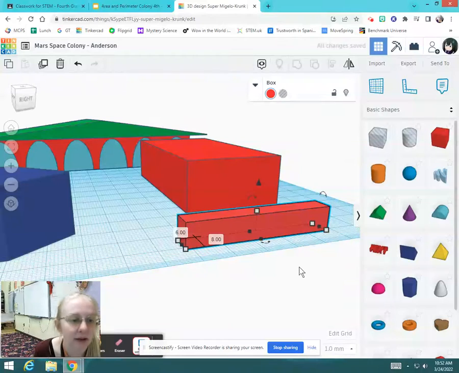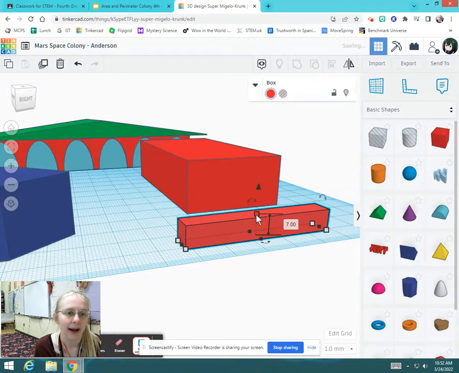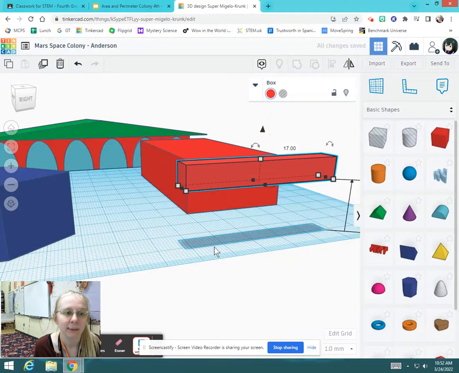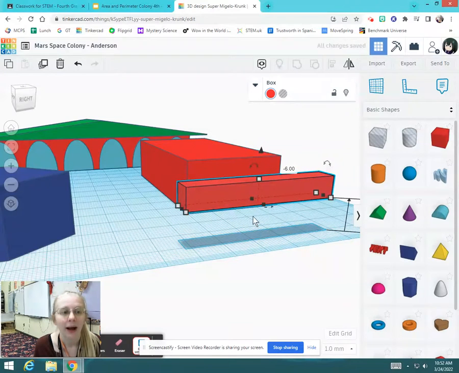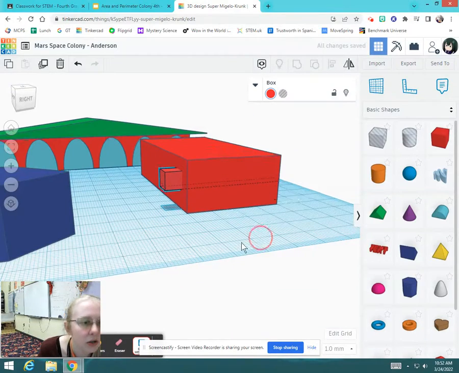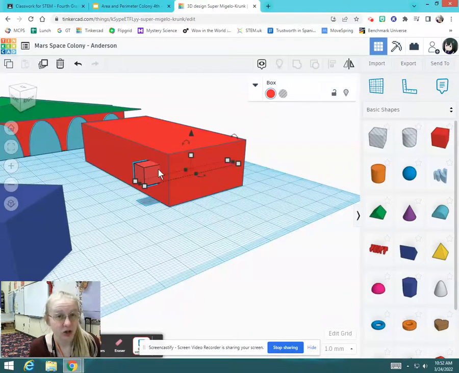If I look at my shape, there is one tool that I haven't shown yet. I've shown my black side blocks that can change the size and shape, how tall it is. But one I haven't shown yet is this little cone. This cone raises things up in space. And notice, while it's raising up in space, there is a shadow underneath it. That's going to help you know where it is located. So I'm going to put this inside of my research facility like that. I'm going to lower it down just a smidge. Yep, just like that.